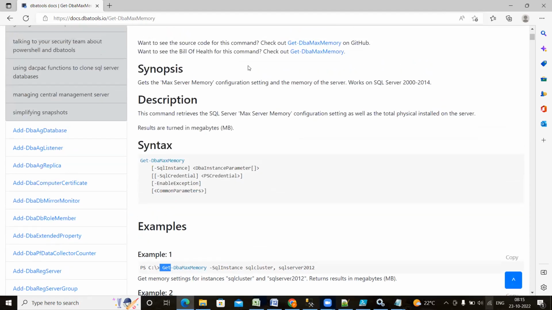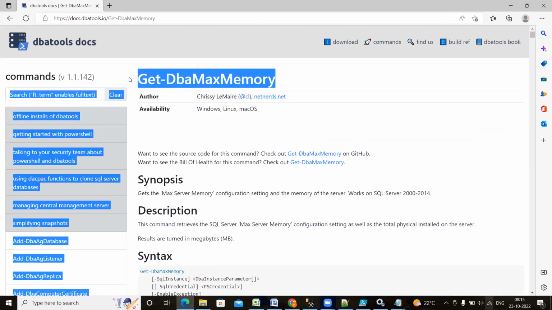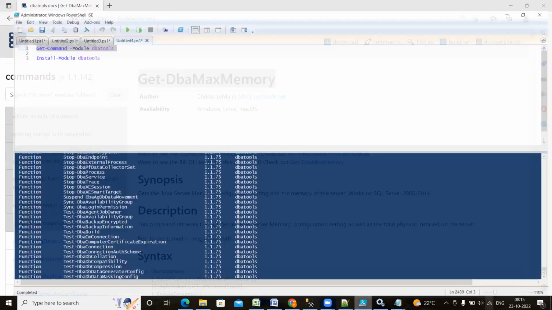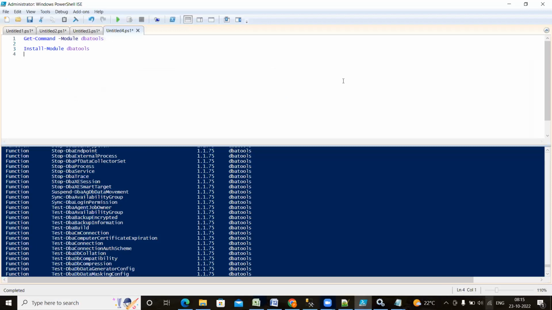If you still have doubt, in some companies they will not give access to the internet directly in this way. But even then, if you want to search for something DBA related, you can use Get-Help. First you have to update the help, don't forget to do that. So you can go directly with Get-Help Get-DbaMaxMemory, and you can give -Examples.